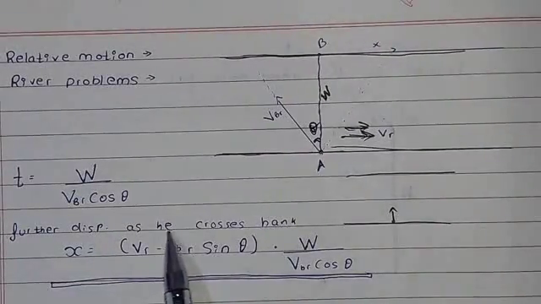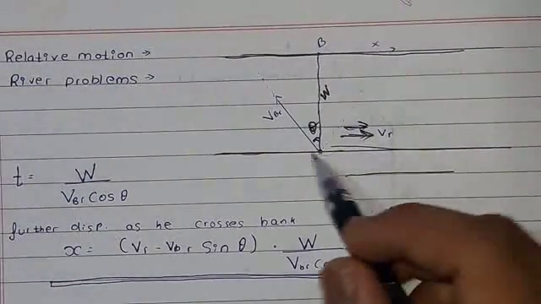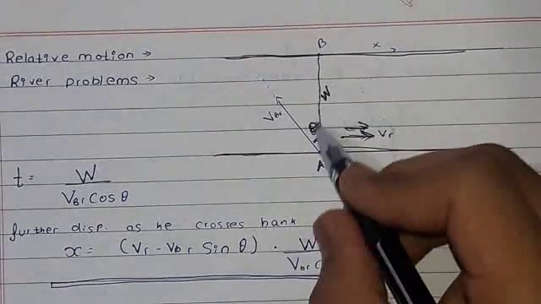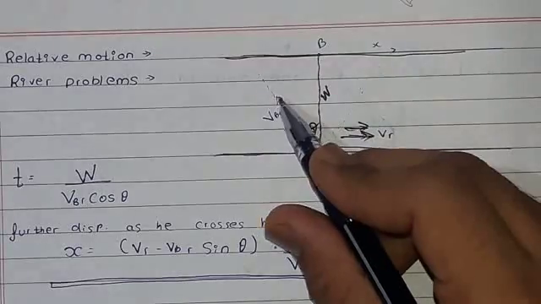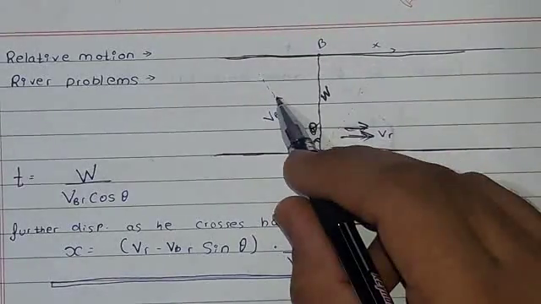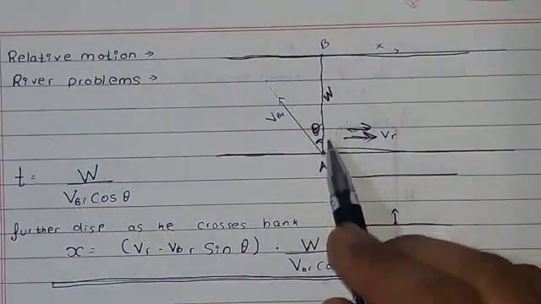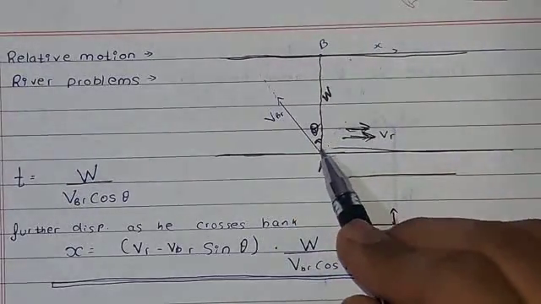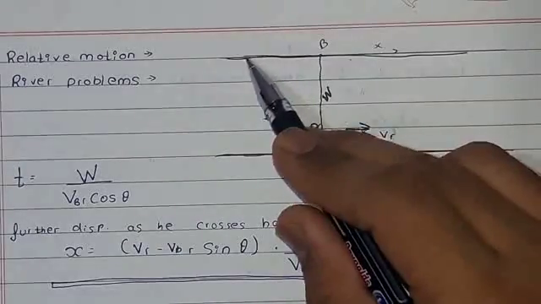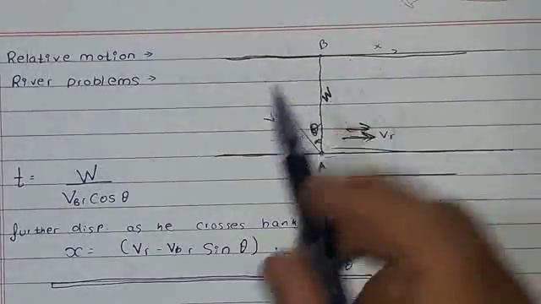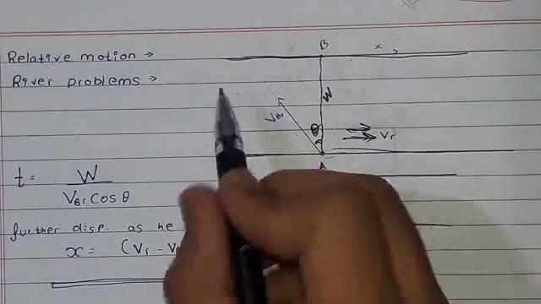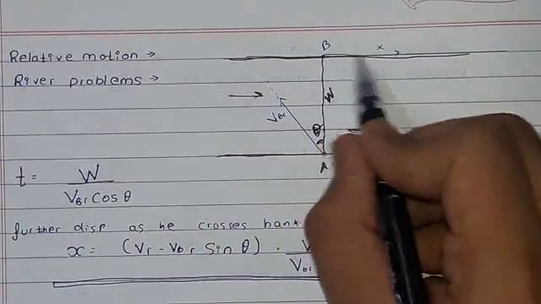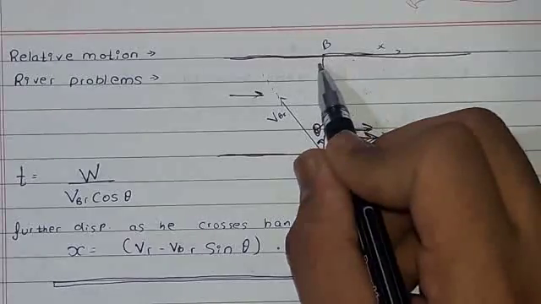So what is the further displacement? As the flow of river is this, so if the man in this direction is the flow of river, so if the man gets an angle theta and goes straight away like here in this direction, then due to the river flow he would come here somewhere. It's not possible for him to reach exactly this position if he goes right there, because the flow of river is in this side. So he must be drifted here somewhere, and the direction would be changed.